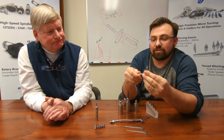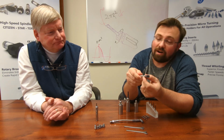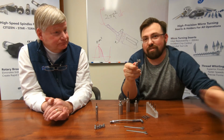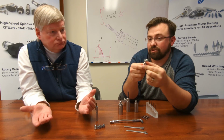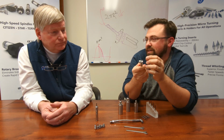on some of the smaller diameter stuff. That gives you a way to actually set the holder up. So now when you're running your job, if that tiny boring bar was to let go, you just grab another one out of the tool crib and put it in, and it's going to be in the same spot that the previous one was. And you're only hand tightening it. So again, you're not going to be over torquing and causing distortion.